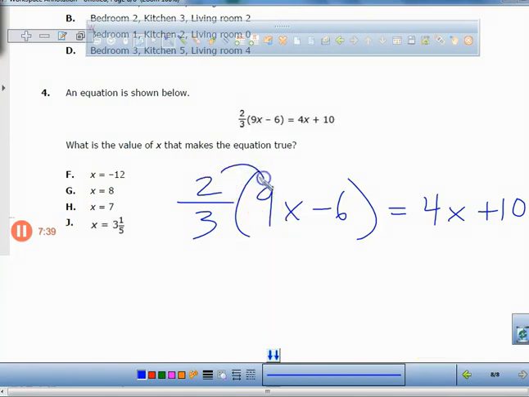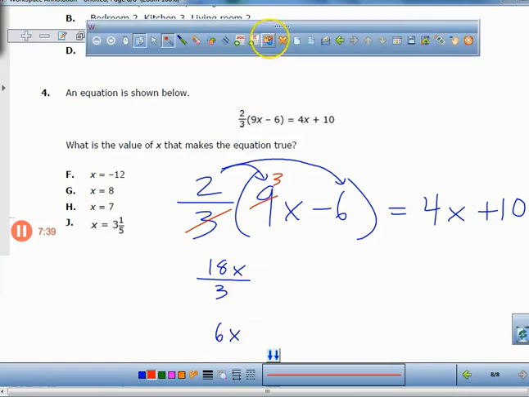There you go. Distribute that 2/3 to the 9 and the 2/3 to the 6. Now you can do this by hand, people. It's not that hard. Just take 2 times 9, which is 18, divided by 3. There you go. Put a 6x right there, because 18 divided by 3 is 6. Oh, looks like we're doing the old cancel out method. 3 goes into 9 3 times, so 2 times 3 is 6. That's another way of looking at it.